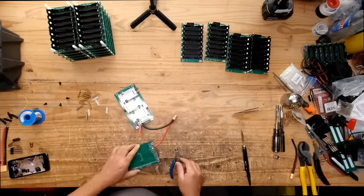DIY projects, David Poss. Oh, David Poss did do one, but that wasn't a plastic one. That was one of the ones that Tom has. Tom bought a whole container full of ammo boxes, and we were supposed to do this a long time ago, like 15 months ago. I got tired of waiting on him, so I just went ahead and bought my own ammo boxes and started doing this, right?